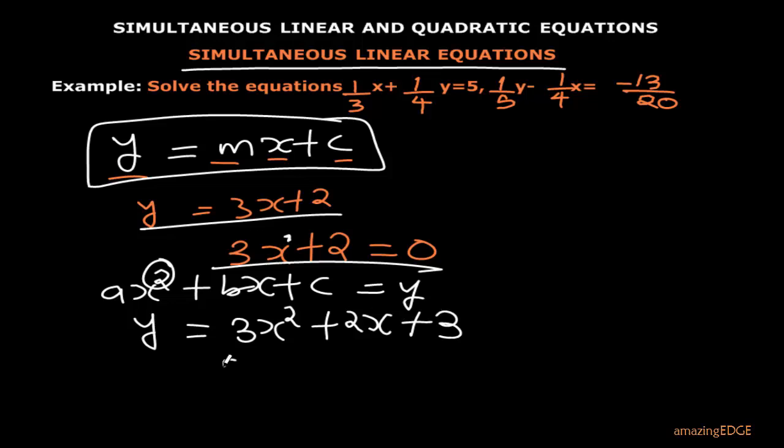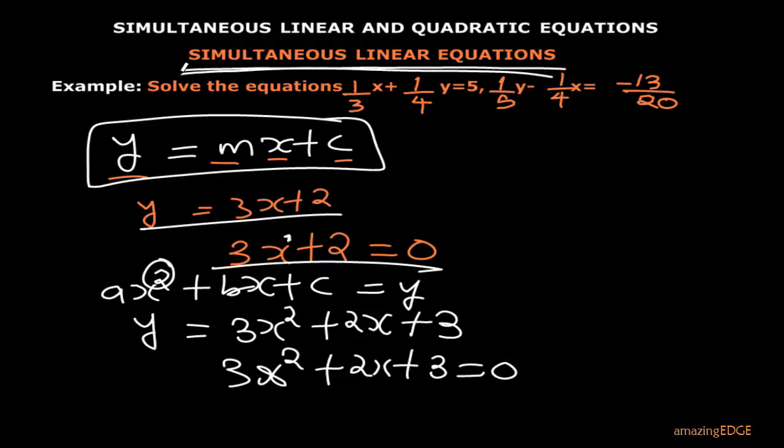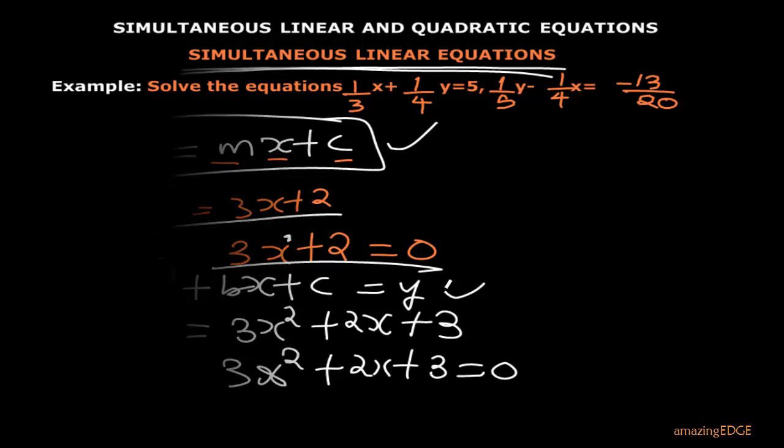It can also appear in this form. Maybe I can look at, let's say, 3x² + 2x + 3 = 0. This is when I'm interested in looking for the roots of this quadratic equation. So these are the differences between a linear and a quadratic equation. After studying simultaneous linear equations, we're going to look at the combination of linear and quadratic equations, and how to solve them. But for now, we'll be looking at linear equations only, how to solve them simultaneously. And we'll be kicking off with the example on the board.